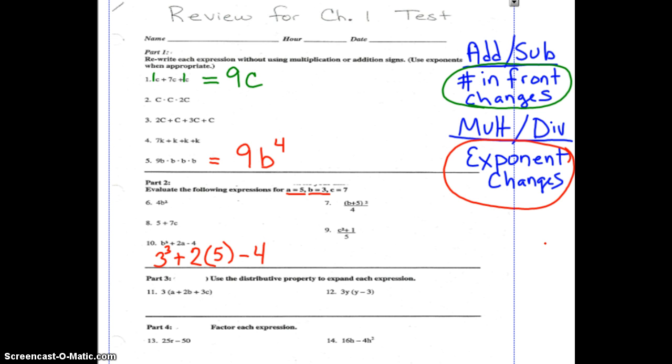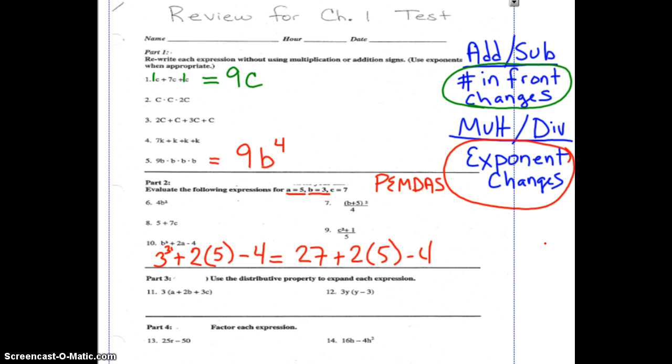Do you need to show your work? Of course you say. You always need to show your work. Alright, now we're going to evaluate it, which means to solve. We are going to figure out what the answer is. So, following PEMDAS, always got to follow our friend PEMDAS. We don't have anything to do inside the parentheses, so that means E, exponents, is next. So, we've got 3 to the third power. That means 3 times 3 times 3. 3 times 3 is 9, times 3 is 27. So now we have 27 plus 2 times 5 minus 4.